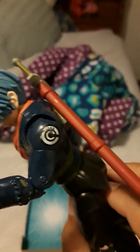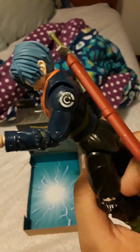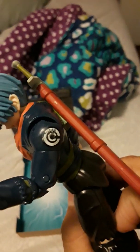The next figure is Future Trunks. He can move his head but it can't go up, which I thought was disappointing. His Capsule Corp clothes are torn up, which I actually think is kind of cool because in the future, Trunks has different clothes and they're all torn. You can see there's tears, and he has a pretty cool scarf, and you can see his sword holder with his sword.